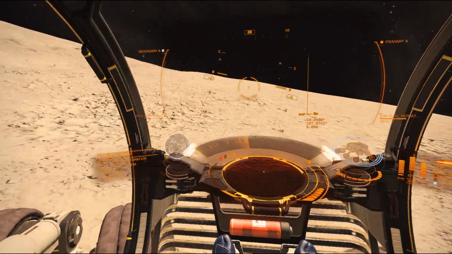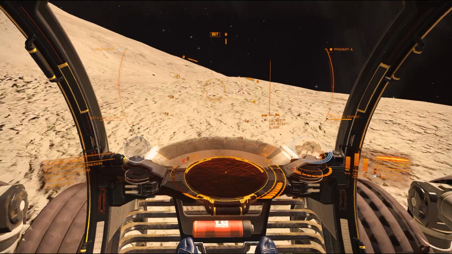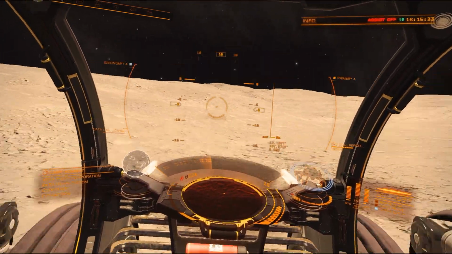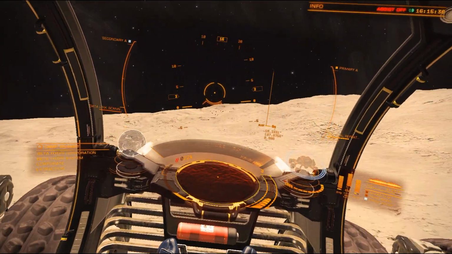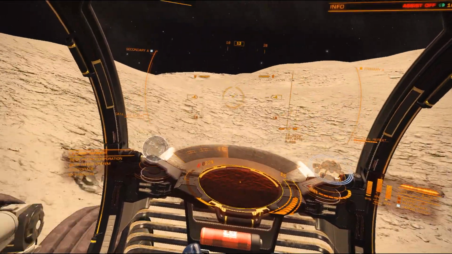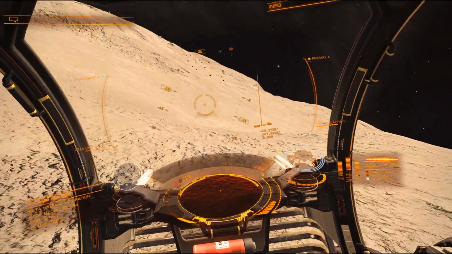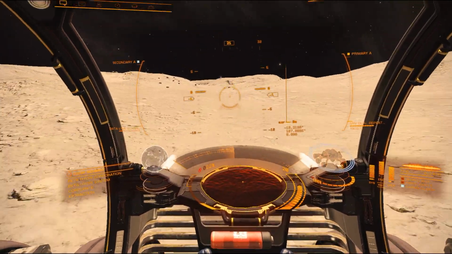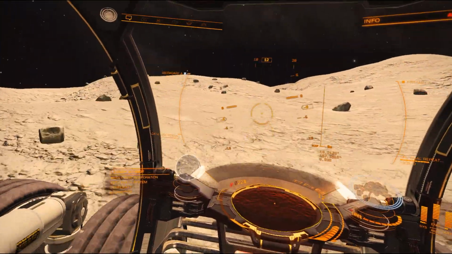I don't want to go to the same one over again. Might wind up going to the main menu and just see if another one will come up. Just make sure this is the same one, and if it is, we'll go back to the menu and come back. Give us a new, fresh instance and see if we can find some more.